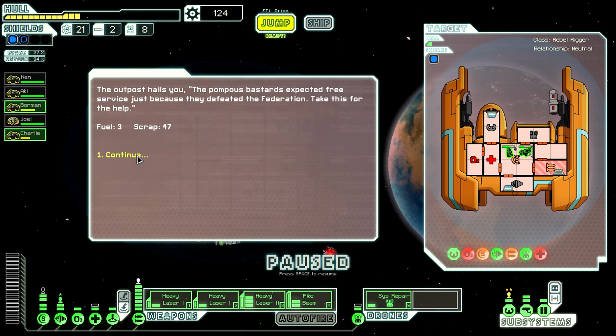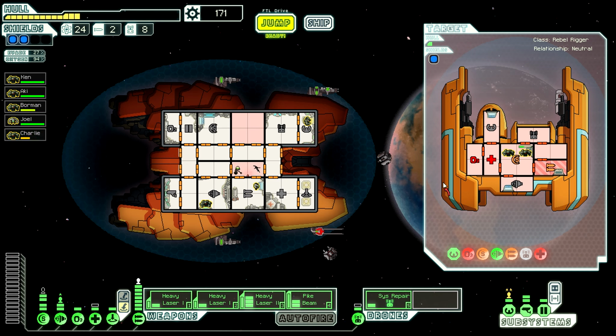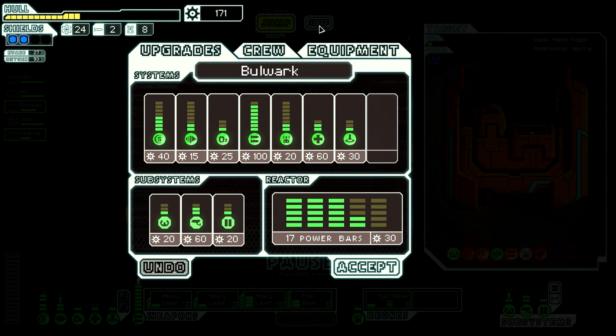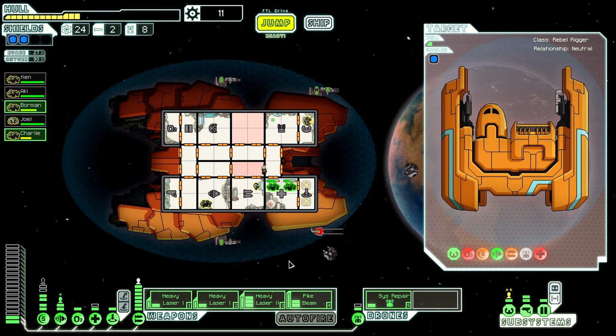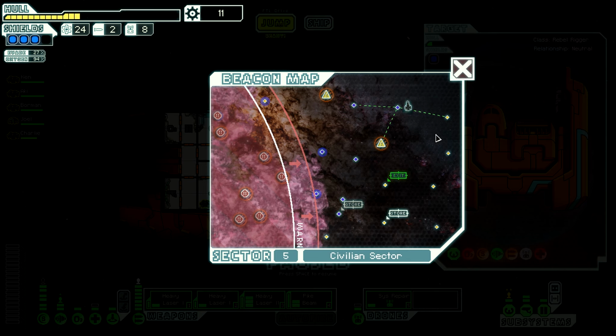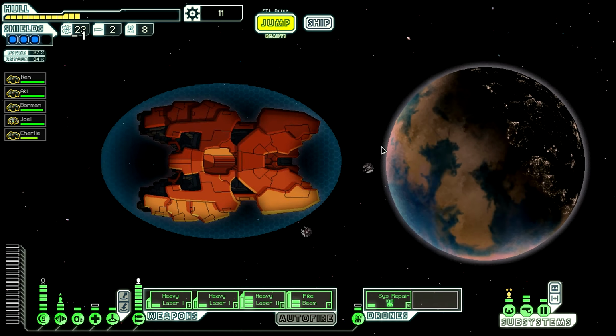Okay, we got some fuel and some more scrap. Now we actually have enough to upgrade our shields, and to actually use this upgrade by powering them. We have 3 shield bars now, that is enough to keep us alive for quite a while. It's also going to have to be enough to get us through this asteroid field.